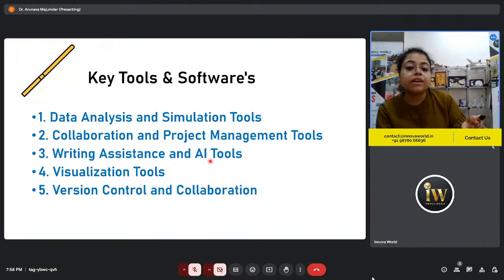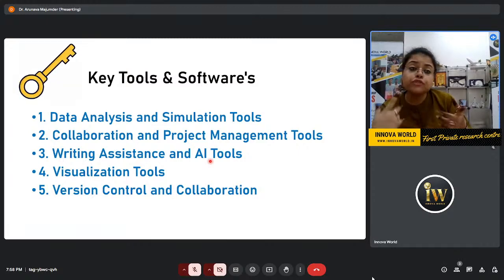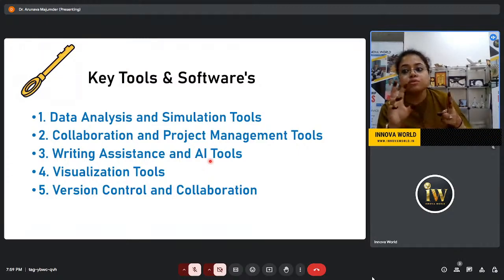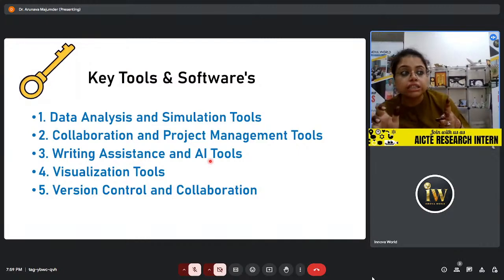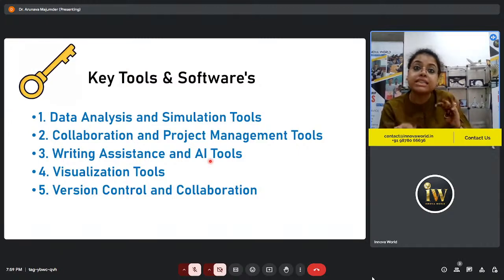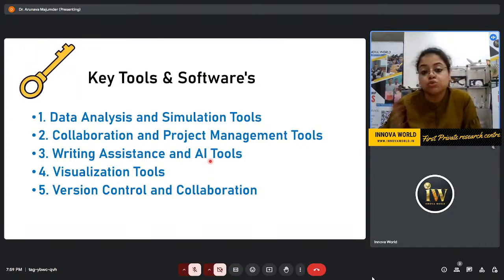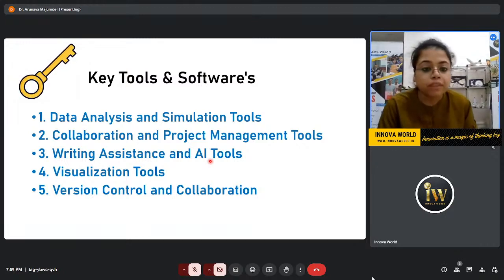But at the same time, there are certain AI tools which will help you to quickly cite your research paper. There are certain AI tools which will give you relevant research articles on the particular topic you're looking for or working on. And there are certain tools which will assist with writing, better writing skills as well. In this third point, I'm going to tell you about some of the five or six key tools that are widely and commonly used by researchers, right?